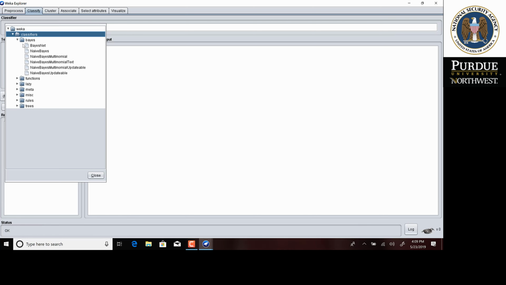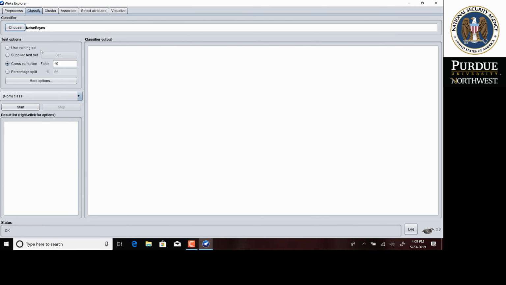So let's start with naive Bayes. As you can see, there's several versions of it. Usually I'll select this naive Bayes. As I said in a previous video, naive Bayes is a good algorithm. It's kind of a baseline algorithm. It's pretty fast to run. The accuracy of it is not great, but sometimes you really just need a simple algorithm. You don't have to use a very advanced algorithm, for instance. All right, so anyway, this is naive Bayes. So that's one of the algorithms.